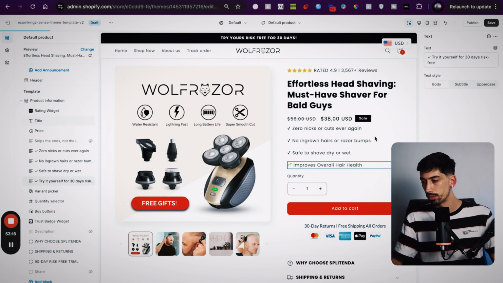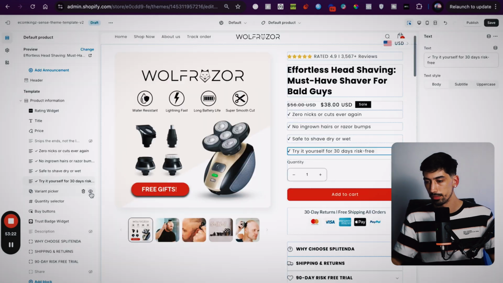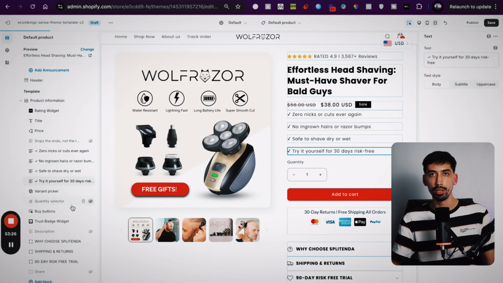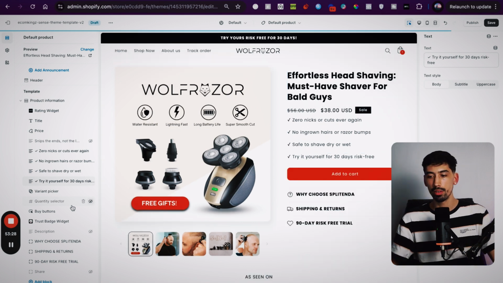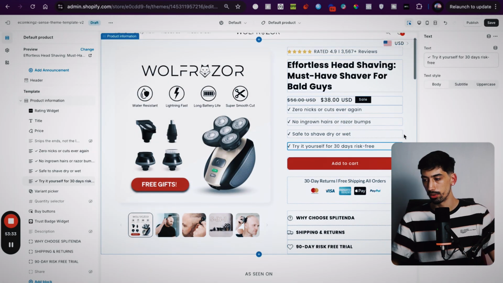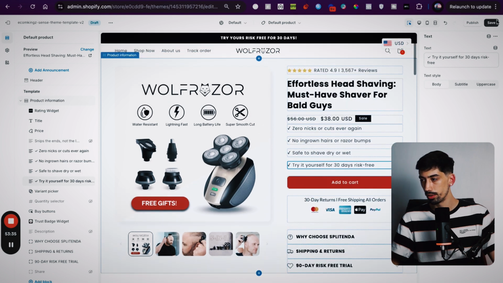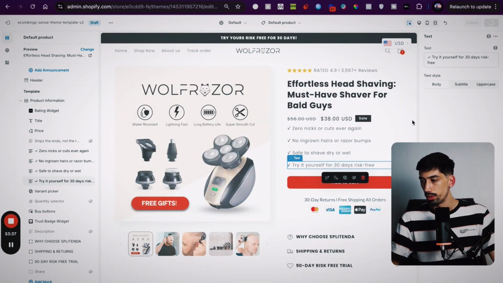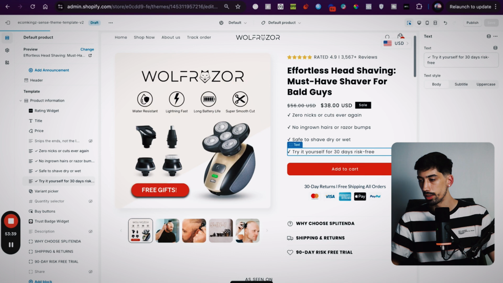And then what else? We're gonna get rid of the variant picker here. So I mean, there's not much we have to do. I'm really helping you guys with the theme template that I gave you, a file that you guys can use. It's already set up how I use it pretty much. Okay, cool. So that's done. Gonna click save. Okay, and then we're gonna move down.